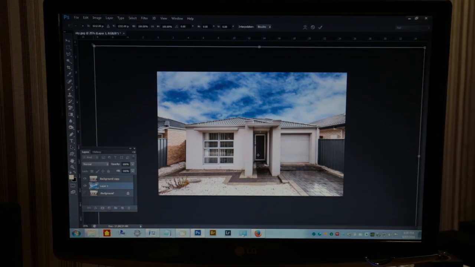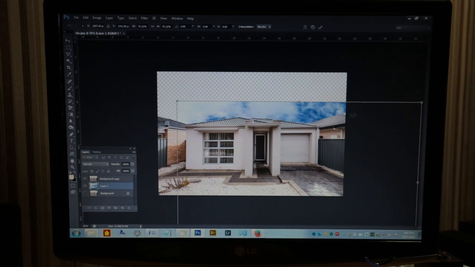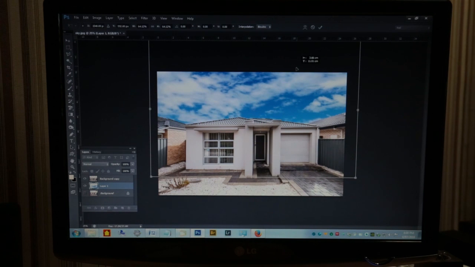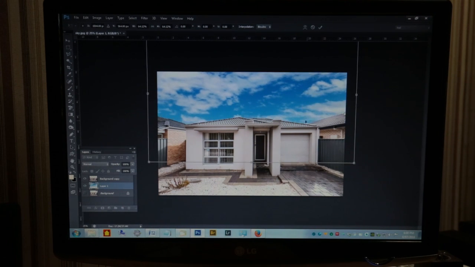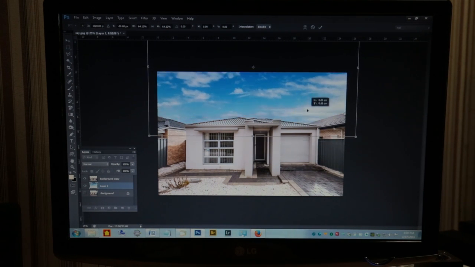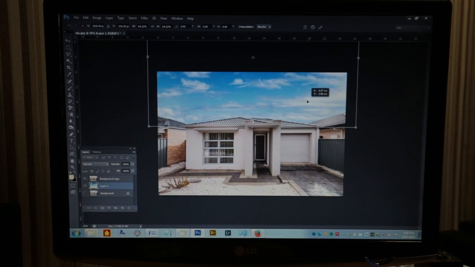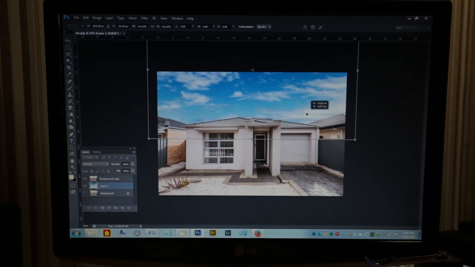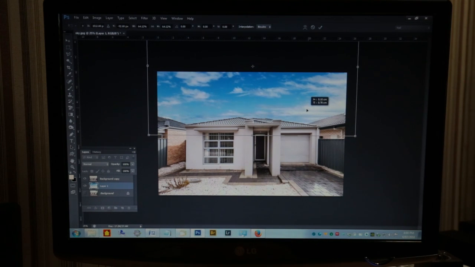So I tend to bring it into roughly the same size as my 3000, 2000, and then I just slowly bring it up to a position where it looks fine, because obviously I need some of the blue sky and then the cloud underneath. So just about there I would be really happy with. So click the tick.